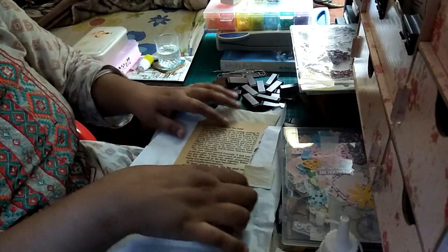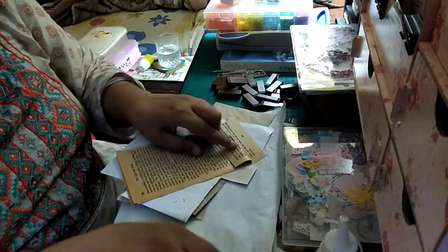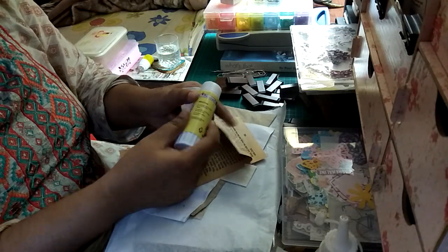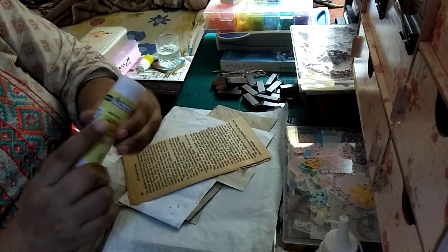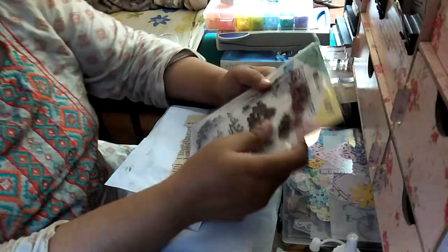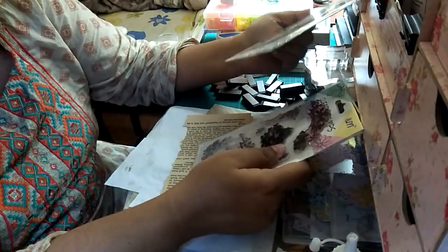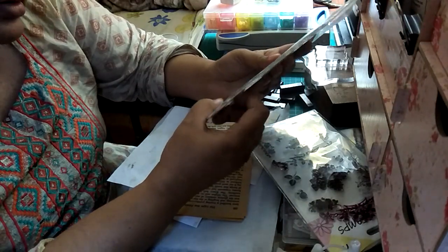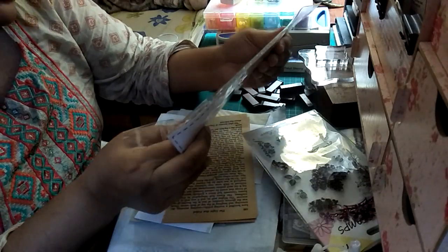Don't worry about whether it is equal or not. We are not concerned with this because we don't make any pocket for the junk journaling. We are making just the background for the word. Okay, first of all I have this and this. Today I'll try this one, the flower one, and I'll see what kind of result I find.